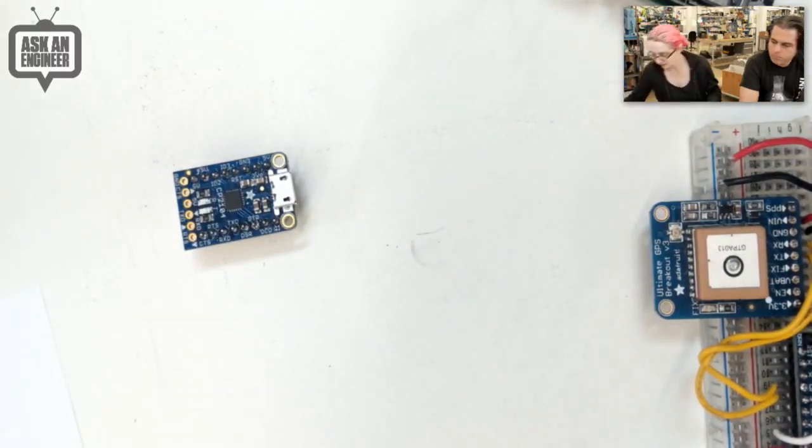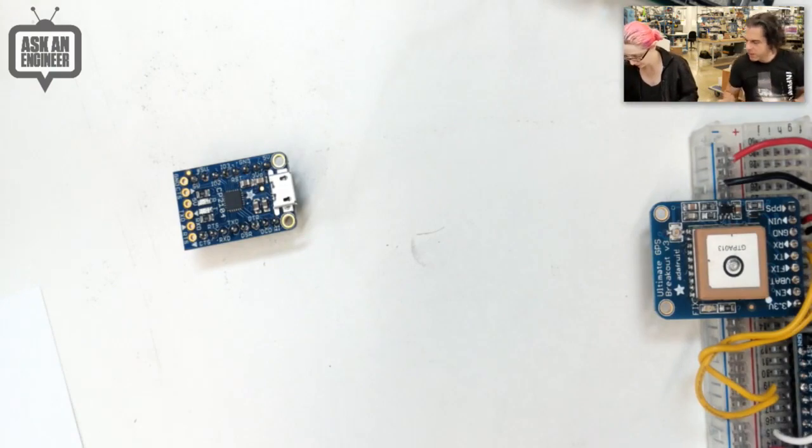where did it go? Hold on. What are you looking for? I had a version with the header soldered in. Oh, here it is. Sorry.